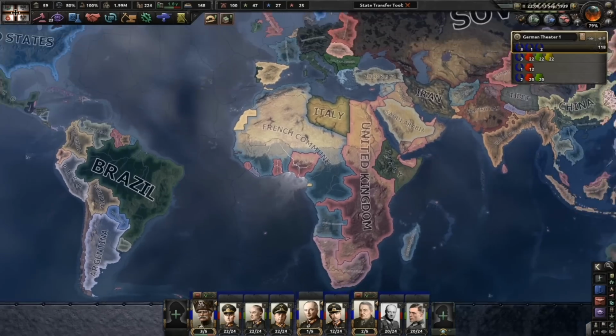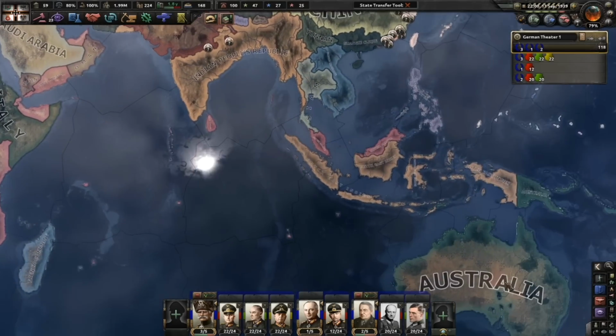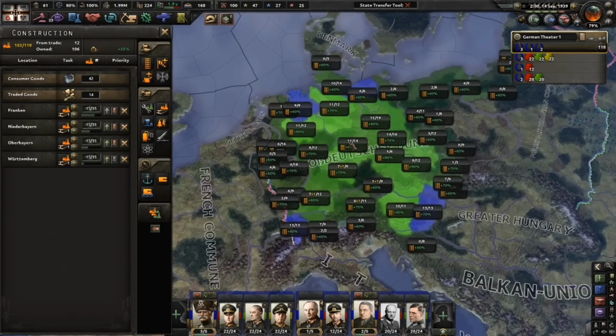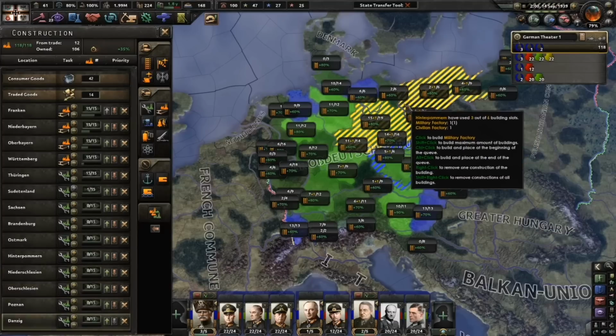Britain has finally done something. Okay, Mozambique's been secured, so French India has also been secured, and Australia is taking control of East Timor. I love these little events. I love this little mod. It's fantastic. Well, it's not even little. It's actually changed up quite a lot.